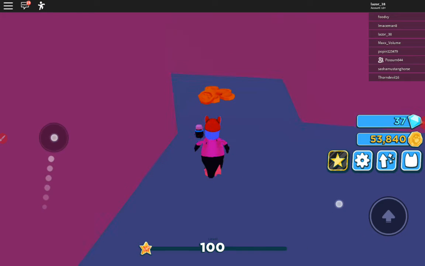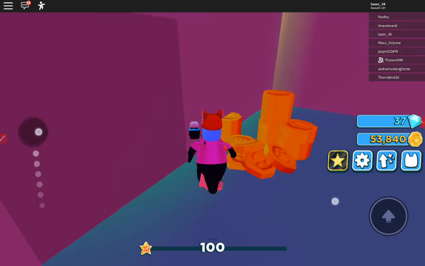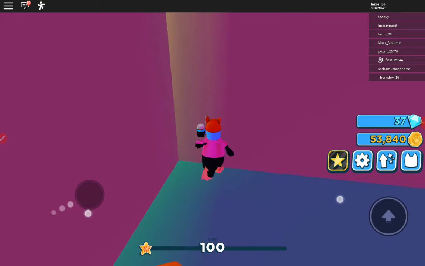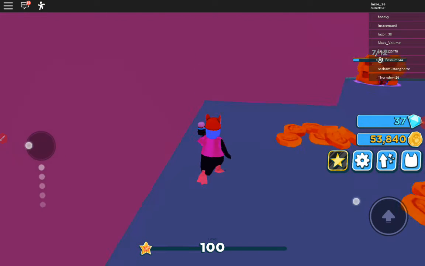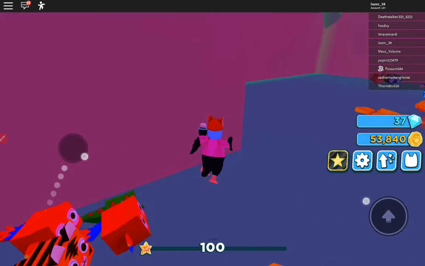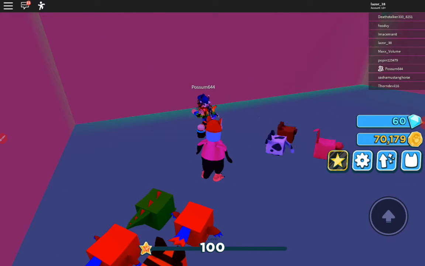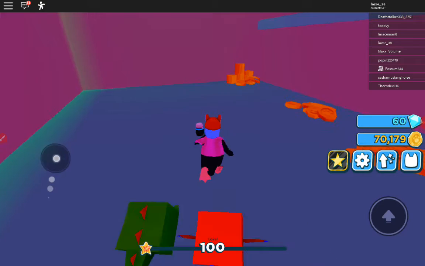Just slowly circle the whole thing. Just go in every single part of the area. This is working for me. Yeah, and then... Oh, for me it wasn't really. Oh, no, it's not. I was looking at damage. Oh, it went 4,000, 3,000. Oh, I only have 70,000.